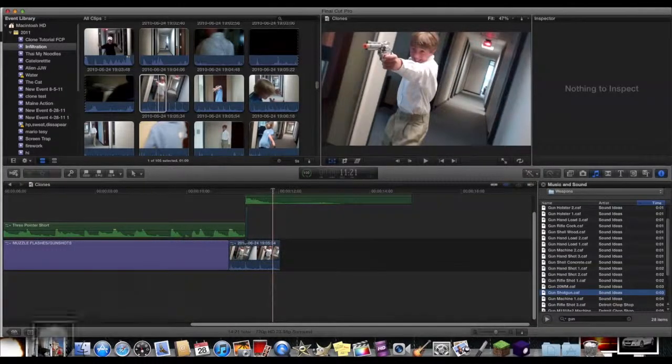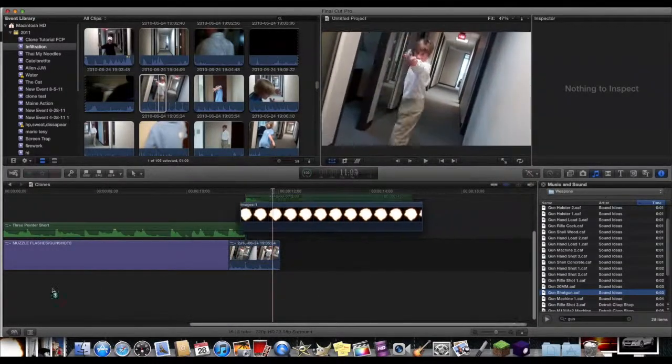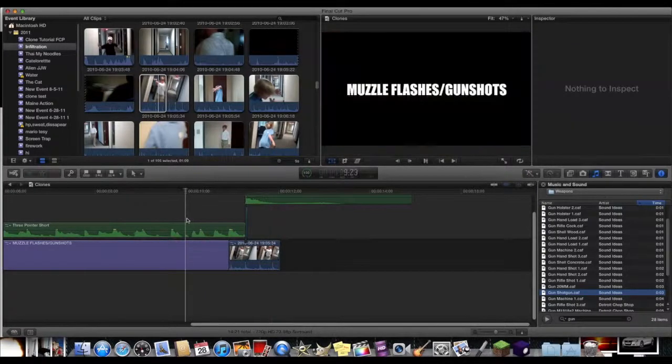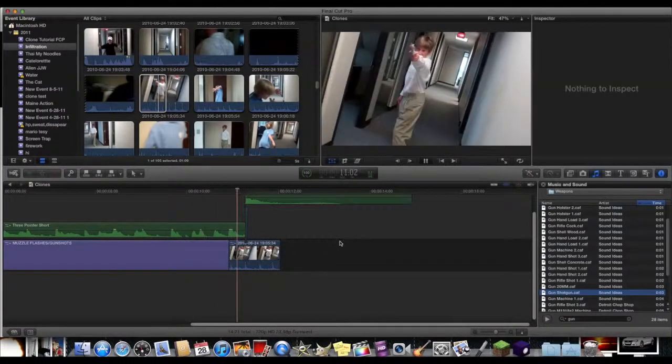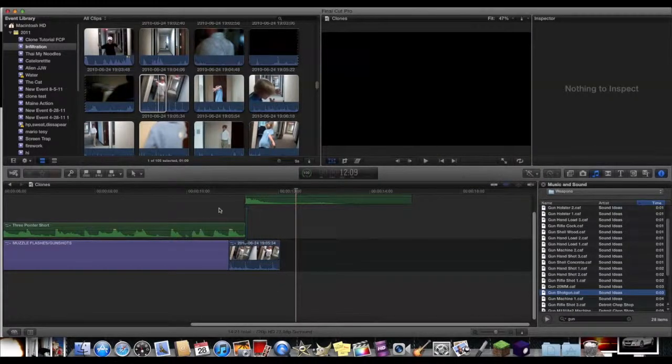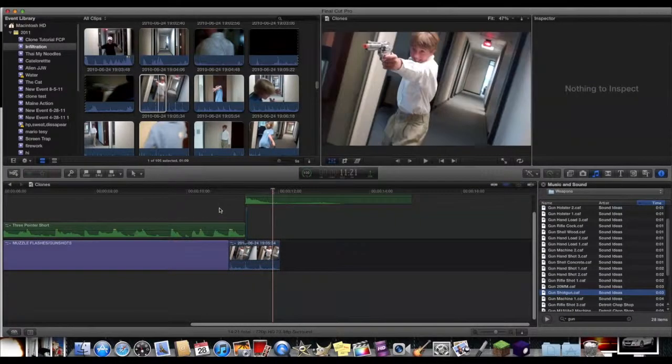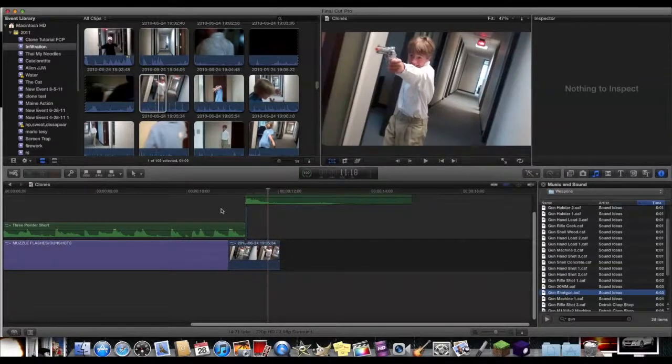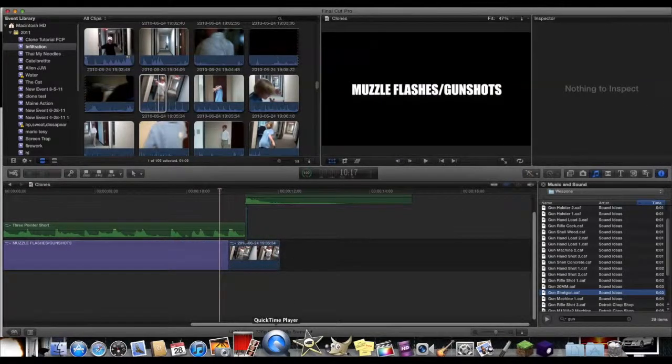And then you can just keep doing that until you have your finished product, which should look good, a lot better than it did in iMovie. And this just takes a lot quicker and faster. I mean, quicker than iMovie, because you don't have to do any of the other stuff that you had to do. Now all you have to do is Luma Key.